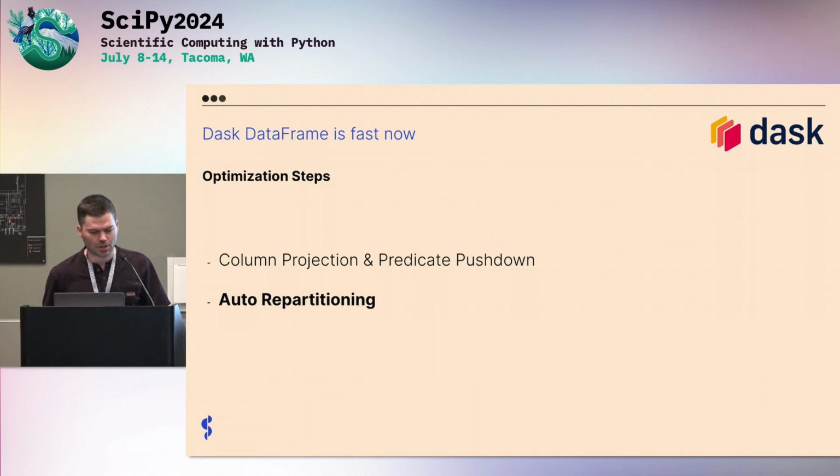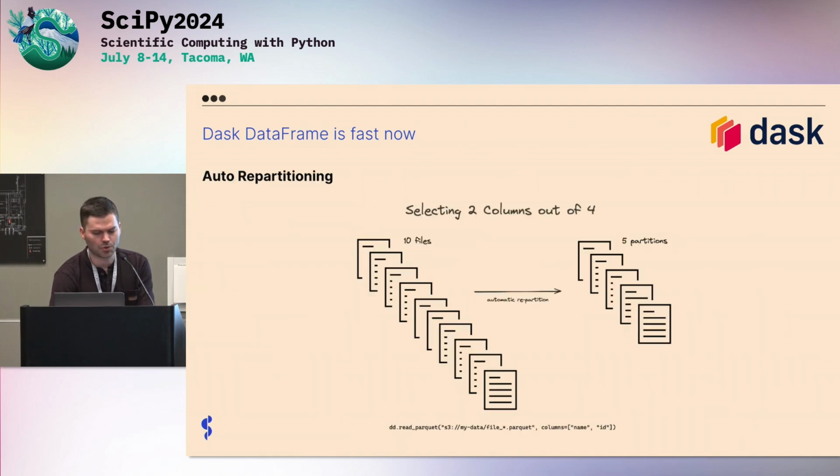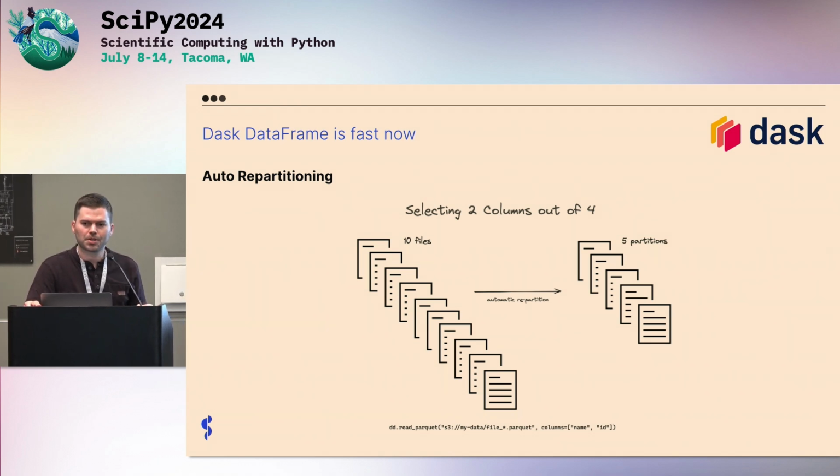The second optimization I wanted to bring up is now more specific to Dask or really distributed data frames, libraries like Dask and Spark: auto repartitioning. For folks who have used Dask before, you'll be aware that how you partition up your data set can have a big impact on your computation. In particular, you want to avoid really small partitions.